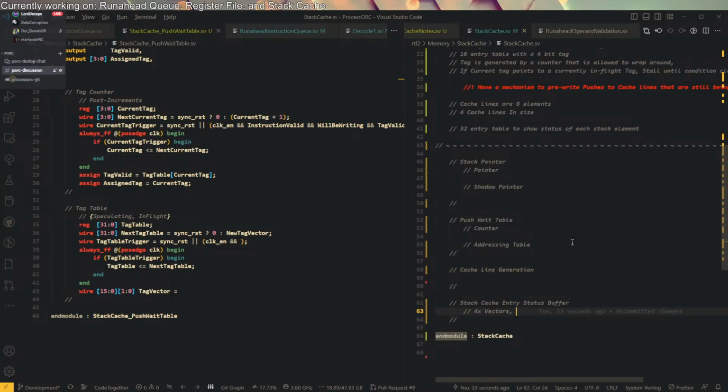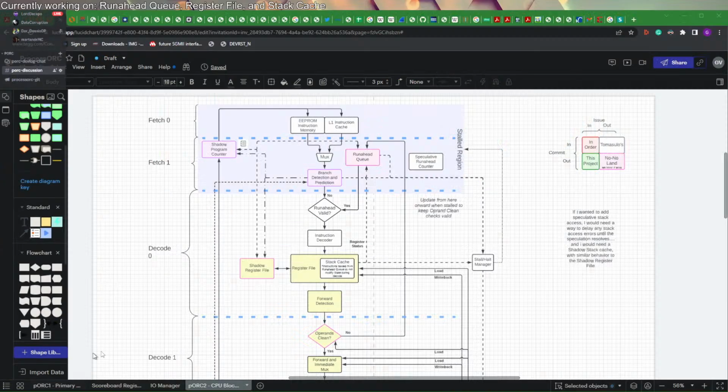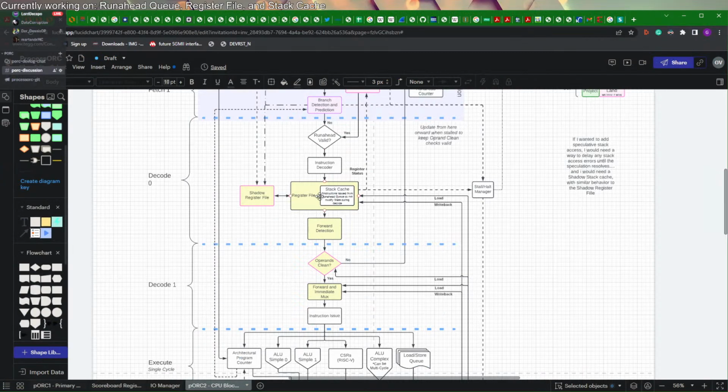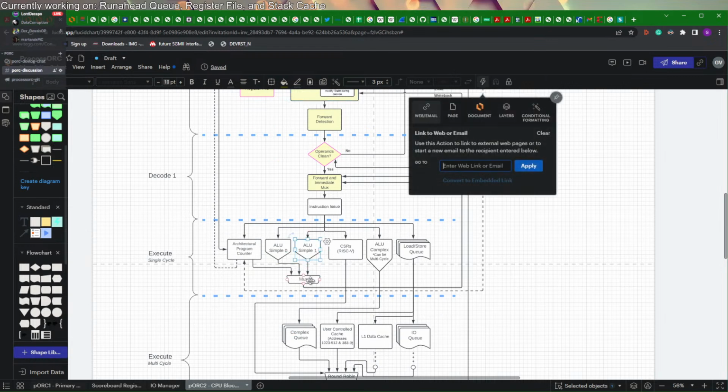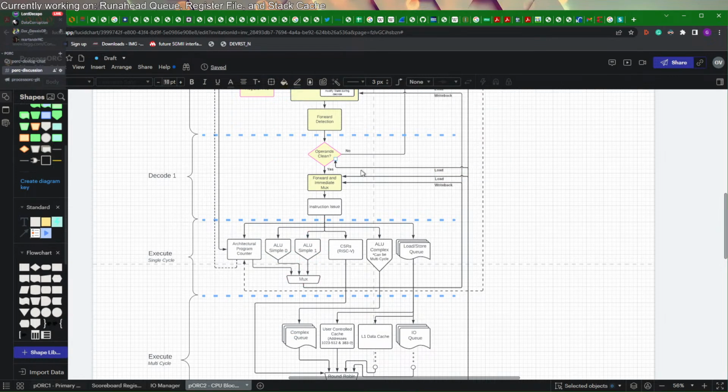I figured out how to get this working with everything. So in the pipeline, a tag is generated here in the stat cache, and it comes through along with the addresses, the write back address. That way, if it comes in through here, these will write back the tag right into it. All of these instructions down here will get a write tag to it. Instructions that go down here don't get a tag. These are ignored because these are always going to be in order, so they don't really matter.